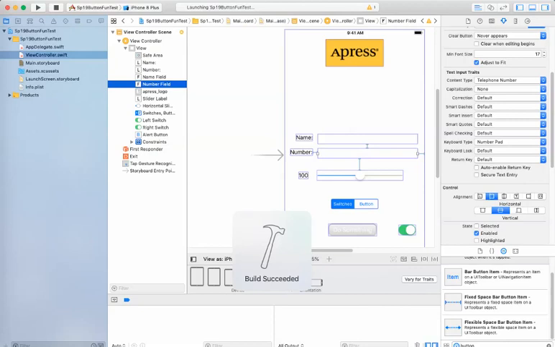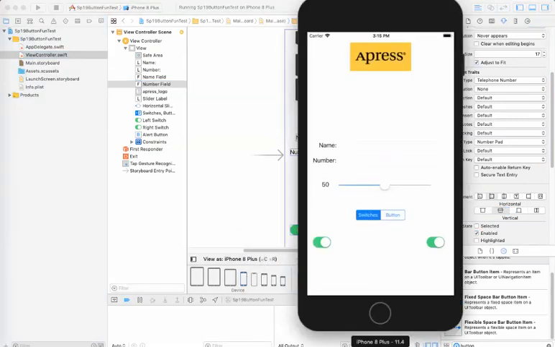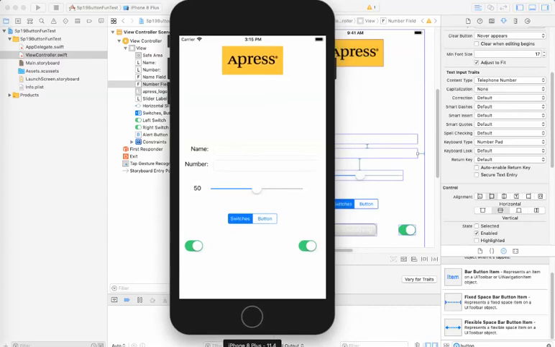So the app in this chapter is called Button Fun, and we'll run it here on a simulator, and you can see it's got all kinds of stuff going on. There's an image view up at the top. You're probably already an old pro with image view from the previous assignment, but we're going to look at a few aspects of adding one there.